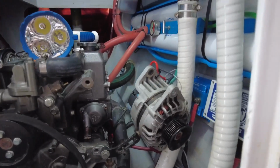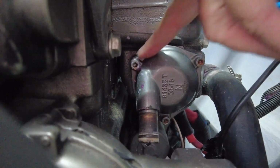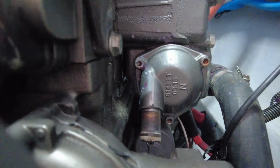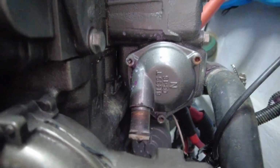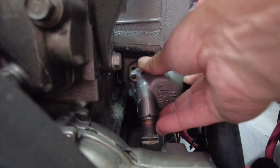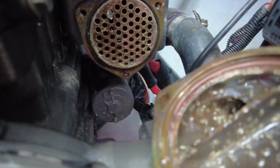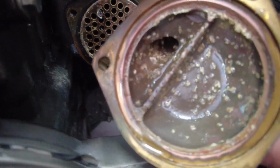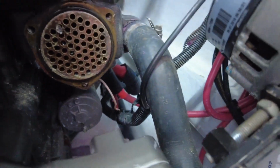Okay, our alternator is now out of the way, and we're now into the heat exchanger cover. Here it is here, so we've got 3 bolts. I'll take them off, and I'm hoping there's a piece of rubber from the impeller sitting in there. Let's take this off, the last bolt. Put my hands back, the heat exchanger off, and now I'm concerned. A few barnacles will clean up, but there's no impeller blade.